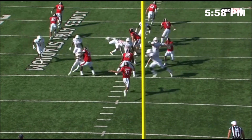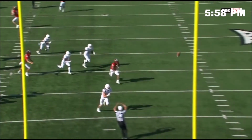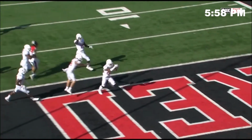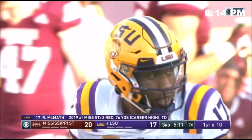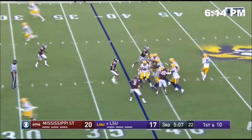Well, Owens is coming off the edge, Tim, and he touches this ball off the foot. A lot of times you'll see guys put their hands in their cape on, and they'll dive real high. Well, if you want to reduce the margin of the ball being missed, to shield the defender, kind of knocked him out of the way and then turned upfield. His career game was against Mississippi State last year.